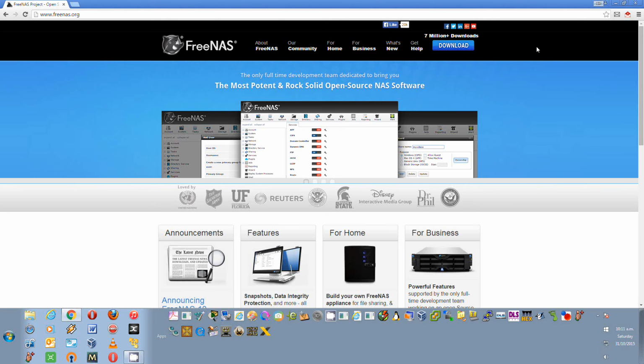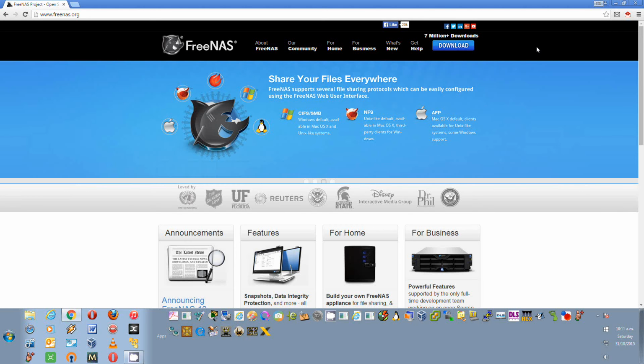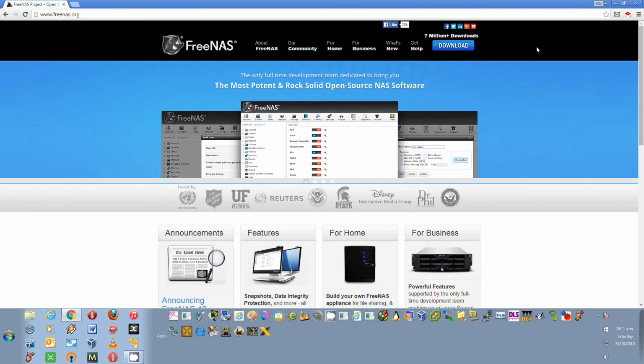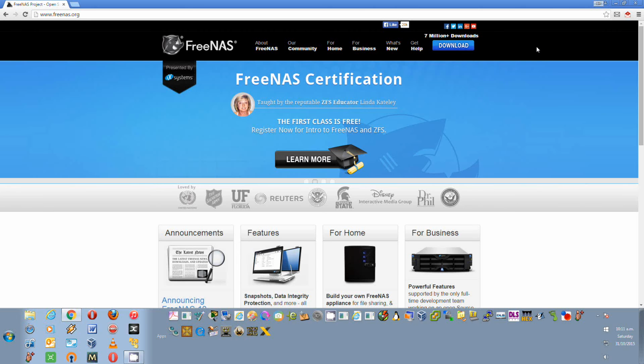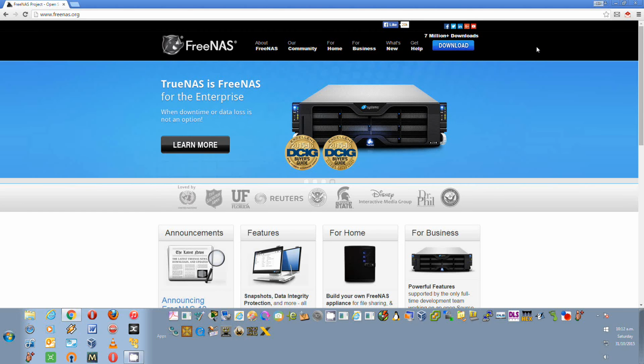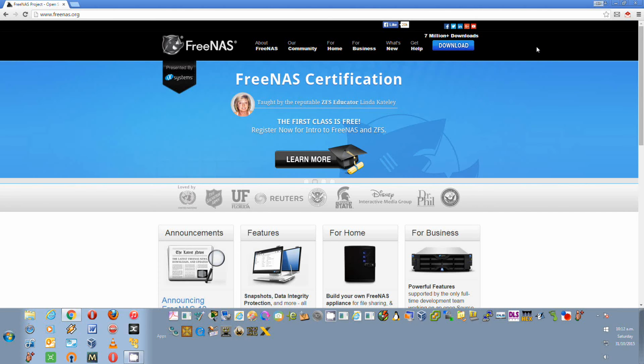If you want to try it, I'd recommend just getting yourself a PC that's actually going to manage to run it. You could just use your standard desktop PC, but make sure you disconnect the hard drive and so on. The installation process can be done off a few things. You can burn the ISO image to a CD or put it on another flash drive. You can put it on a hard drive, it doesn't really matter. But ideally, they recommend running it from another USB stick, so you actually run FreeNAS from a USB flash drive of sort of 4 gig, 8 gig kind of scenarios. I think it's 8 gig is what they recommend from memory.